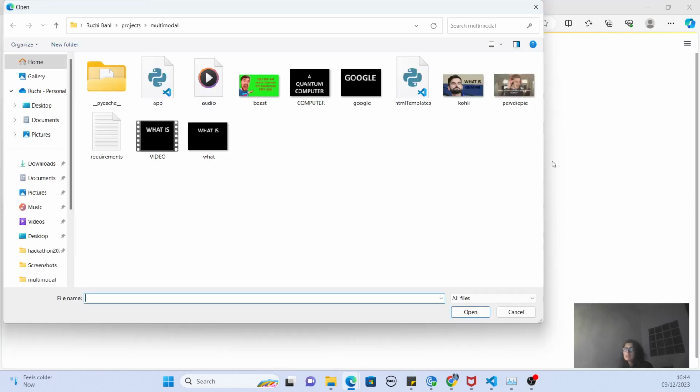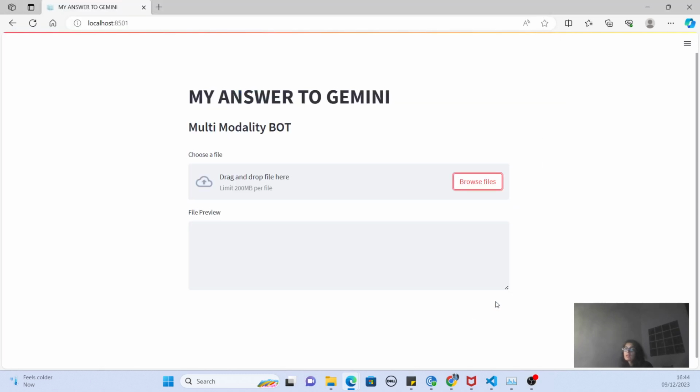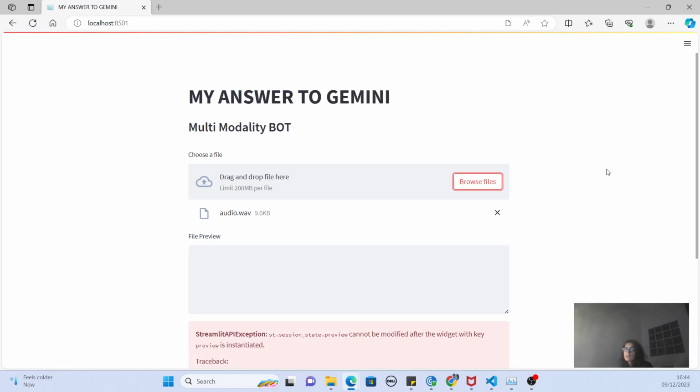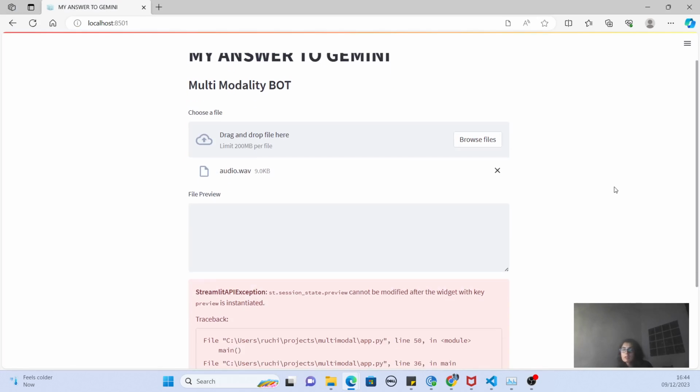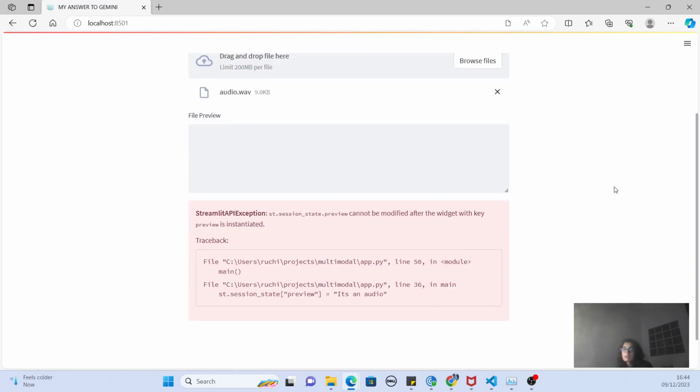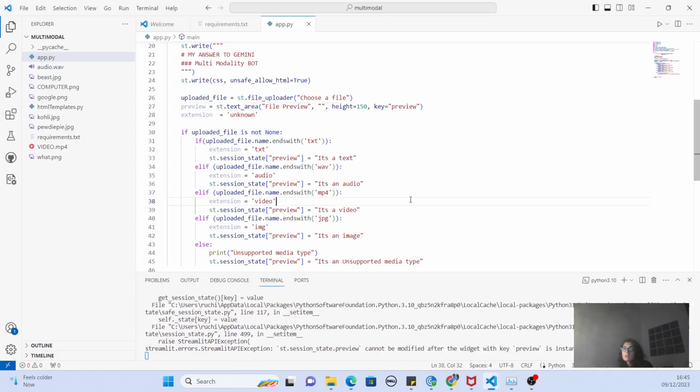Once I browse it, let's say I click on an audio and click on upload, and it is giving me an error that it cannot be modified after the widget with the key preview is instantiated. Okay, so I think it is because our session state is not actually set. So let's just set that first.